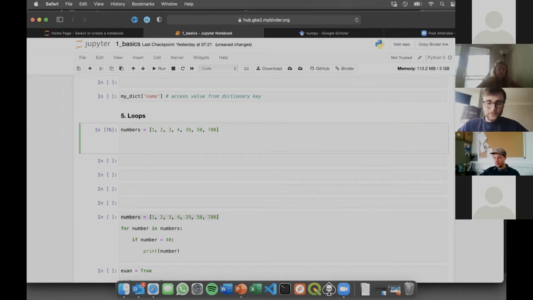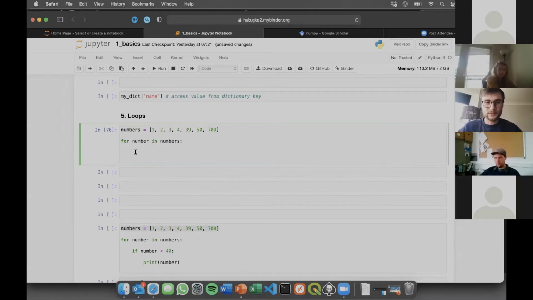So to do that, you say for. You see this has turned green. It's because Python knows what I'm doing. This is Python language, so it'll turn green when it's something that Python knows what to do with. So you say for number in numbers. So for a number in this group of numbers, then you put a colon. This says that you're going to perform an action. And if you press enter after this colon, you see it jumps to a new line.